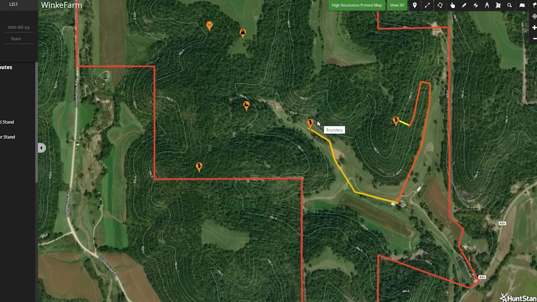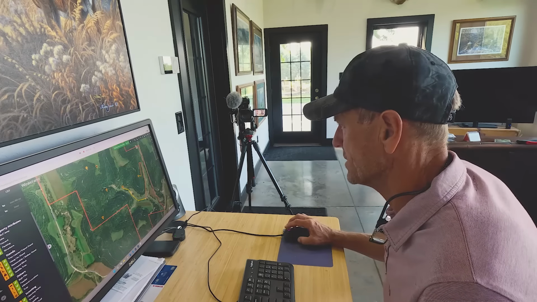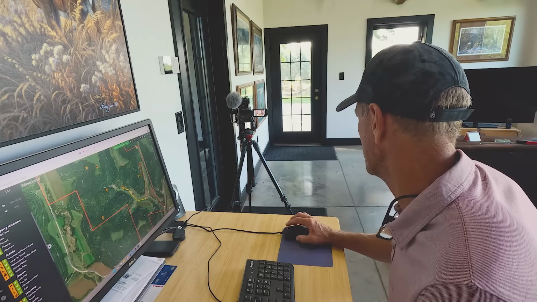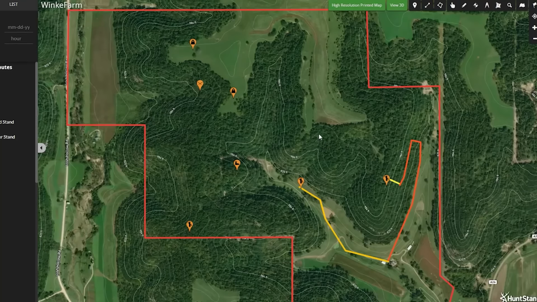It's not something that you just look at once in a while and it's passive. This is something that every single day I'm pulling it up, looking at it, trying to figure out how am I going to get into this spot or that spot. Where should I place my stand? The spot where I put it didn't work. I saw a big deer cross the field over here. What adjustment do I need to make? That's where this stuff really shines.